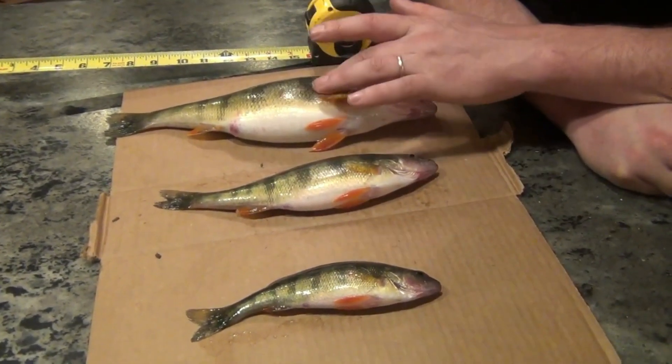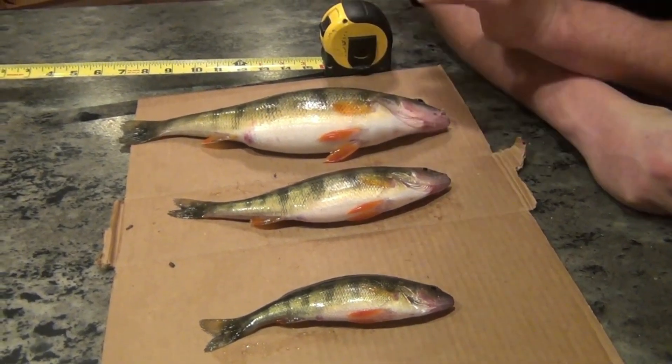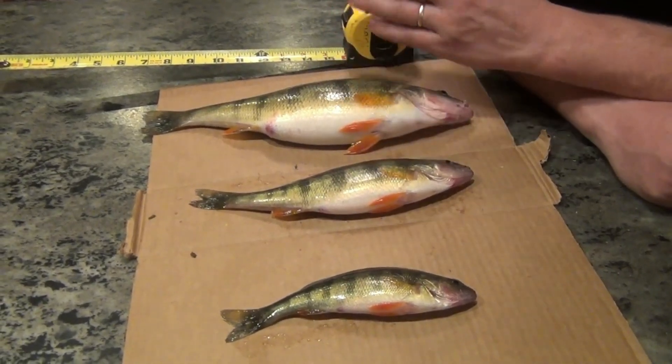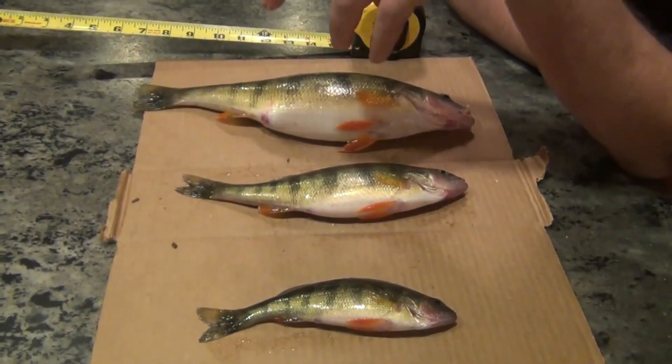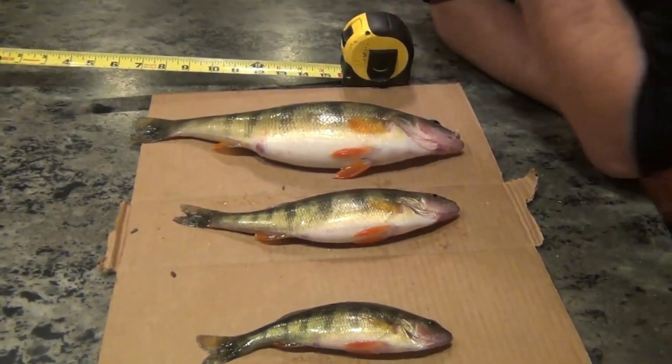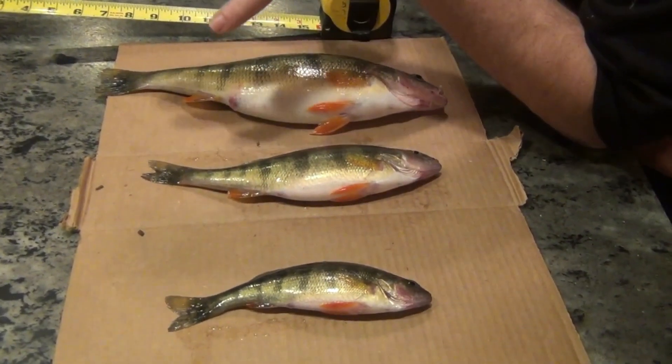I'm only keeping one or two of these a year. But if you focused on the big ones and threw everything else back, trying to get the 11, 12, 13 year old perch, what you'd end up doing is culling out the fish that have the highest success rate on their eggs — they might have the best genetics. It has definitely been proven that the eggs of bigger perch, a far larger percentage of their eggs, reach maturity than the younger ones.